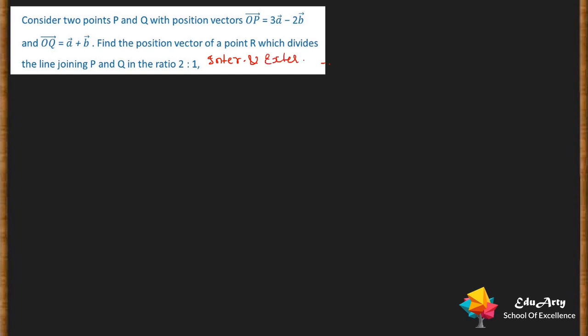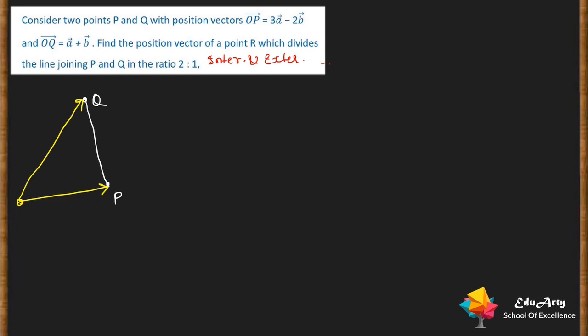पहले तो डायग्राम देखते कैसे आएगा. What are they saying? Consider 2 points P and Q. मतलब क्या? तो suppose this is our point P and say this is our point Q. So if you can join this point, correct? Now they are saying that with the position vector OP, तो ये आपका पोजीशन वेक्टर है यहाँ का और इसका ये पोजीशन वेक्टर है. और should I use the same color that I have been using before? Okay, so this is your position vector, and this is your position vector for Q. ये एक केस है, right?